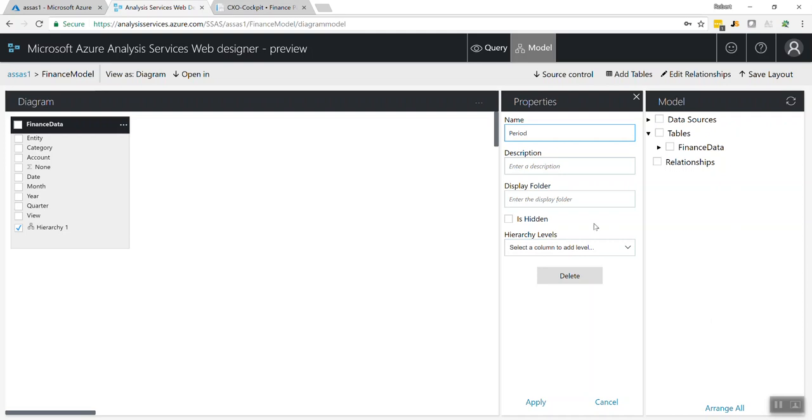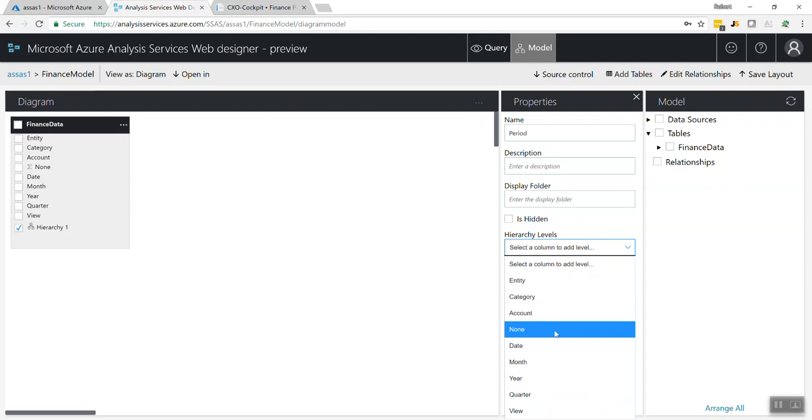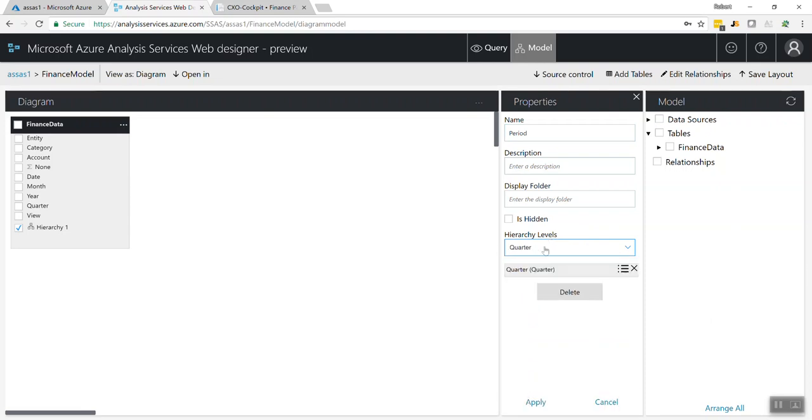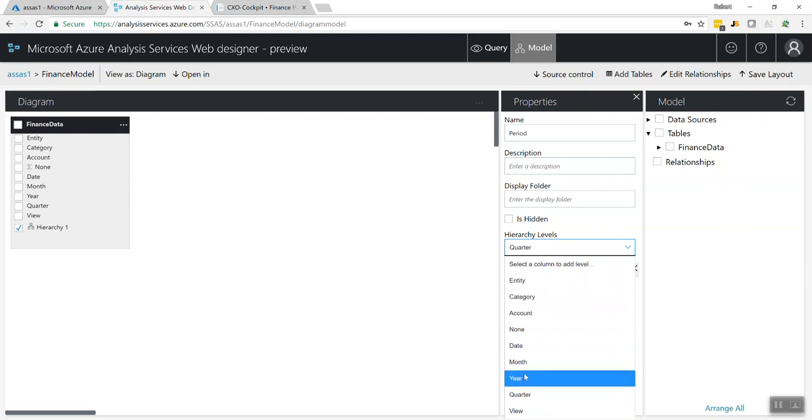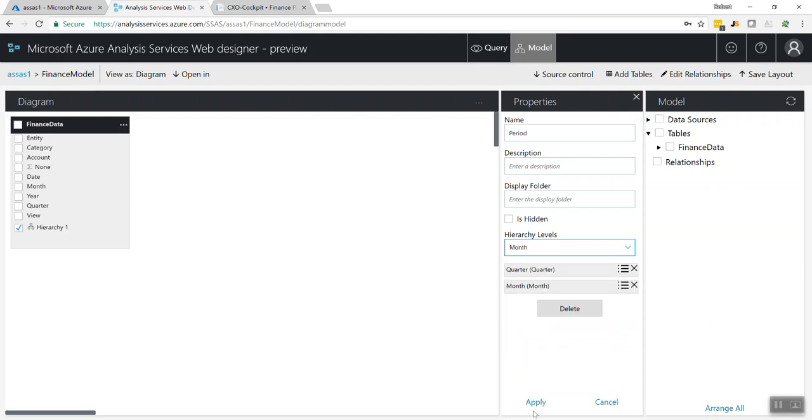And for hierarchy levels, I'm not going to add the year into here. The reason being that we still want to split out the year and then the actual period so that we can more easily toggle between different views in CXO. So my actual first level of this hierarchy will be the quarter. And after the quarter, it'll be the month. So we'll go ahead and hit apply.